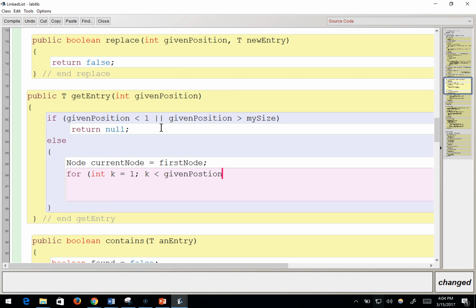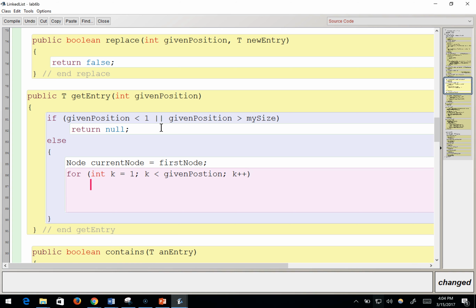So if k is 1 and given position is 3, when it's 1, we'll do an advance, then k plus plus, then k will be 2.